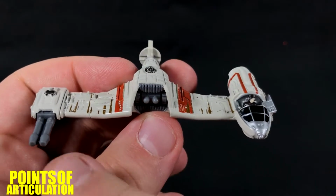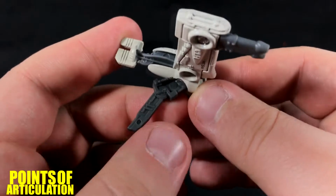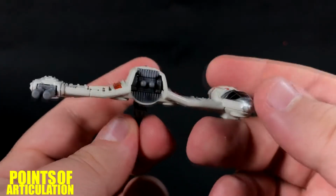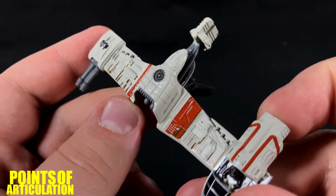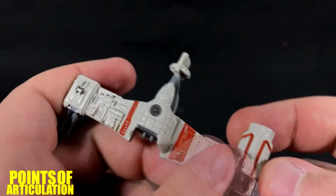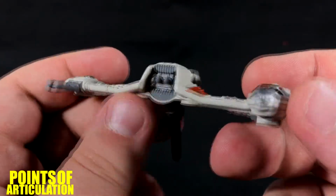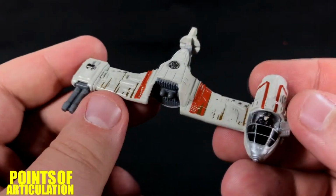If you're wondering, it is dark gray plastic for the gun, the engine, the back here, and the stabilization leg. But besides that, that does it for the paint. I think they did a very good job with this, especially on the top. Everything's painted that should be, everything stands out, and that's what it's all about.